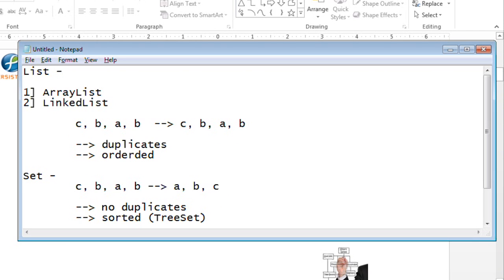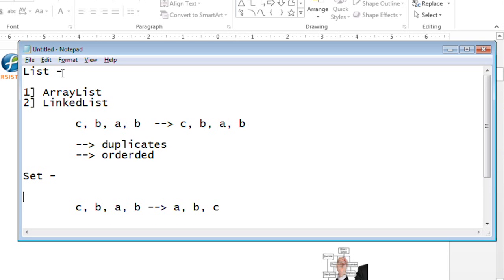In case of set, we mainly have two classes which implement the set interface.